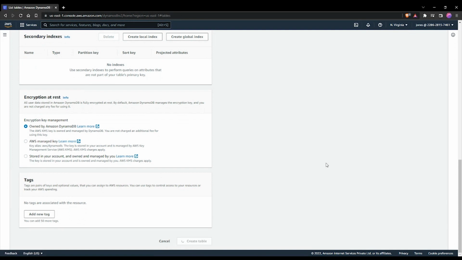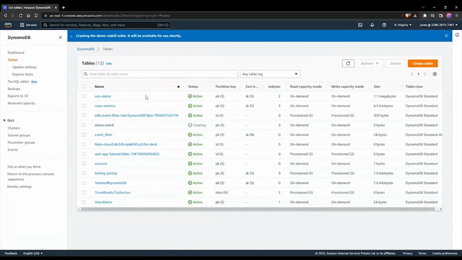Once you create the table, it says creating.